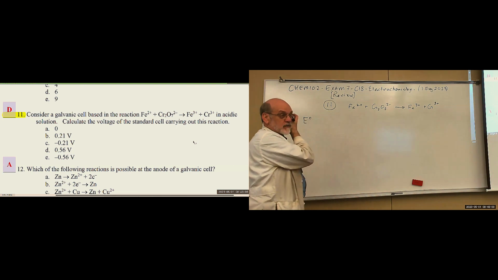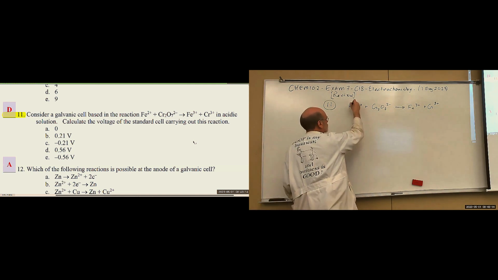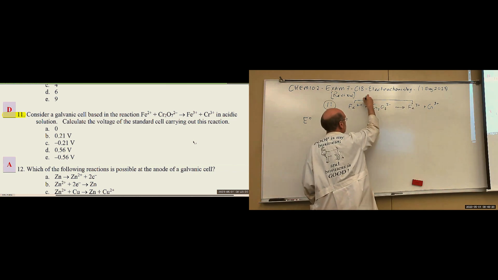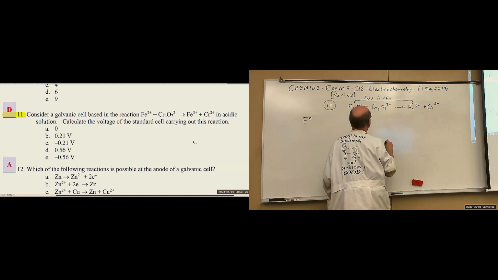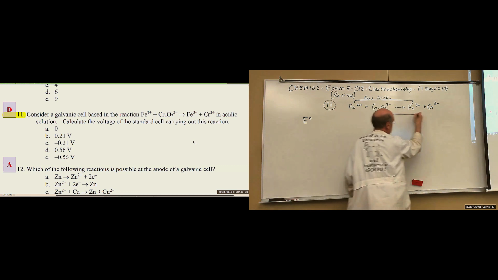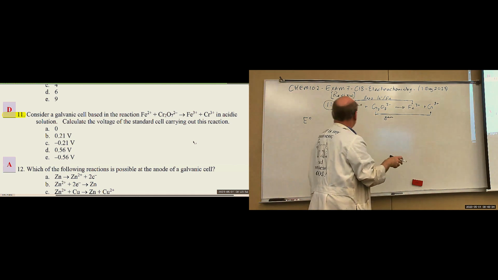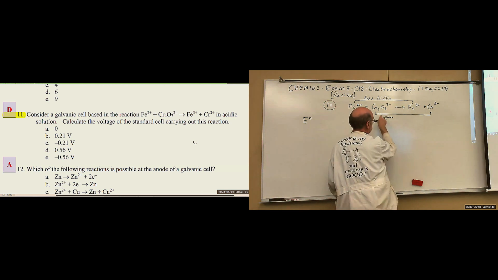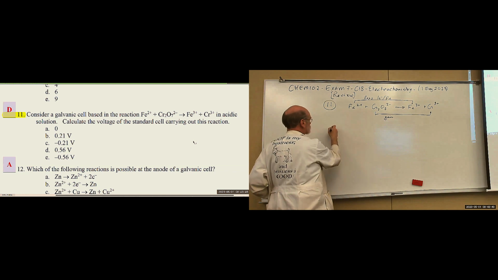So what we need to do is decide which one's oxidation and which one's reduction. So this iron went from 2 plus to 3 plus. It had to lose 1 electron per iron. That means this chromium had to gain. And since we're only looking for standard potential, we really don't have to calculate which one's which. We've already decided this one is the reduction, and this is the oxidation. So really all we need to do is look up the standard potentials, right?